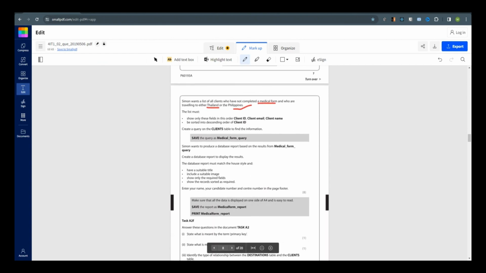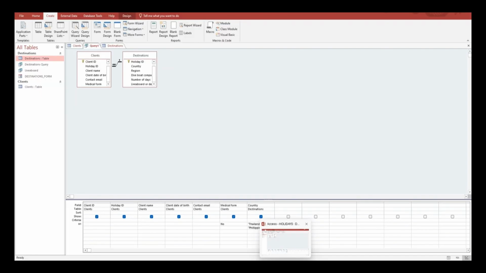The list must show only these fields. Okay, so we don't need other fields.